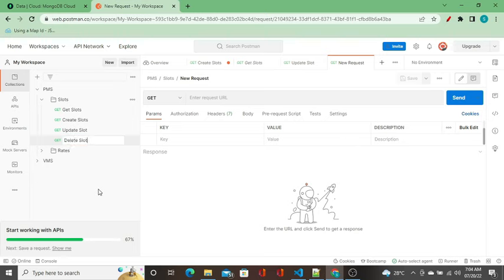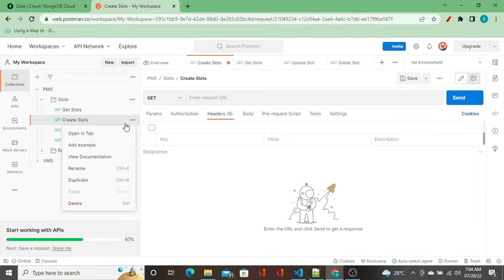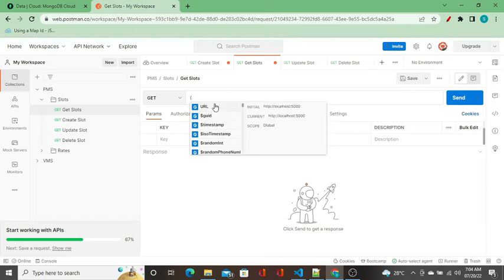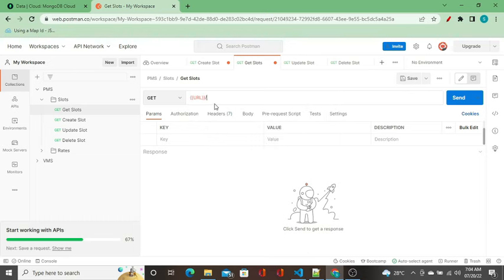Delete slot, right? Okay, so here it's going to be create slot, not slots, right? So get slots first.